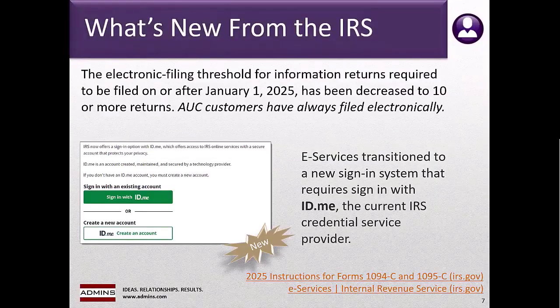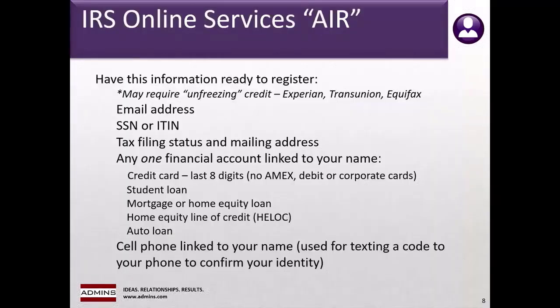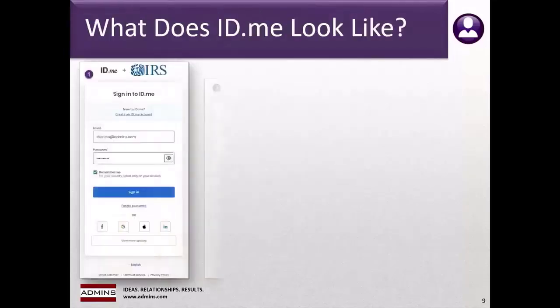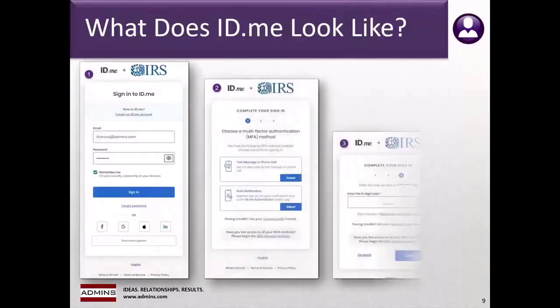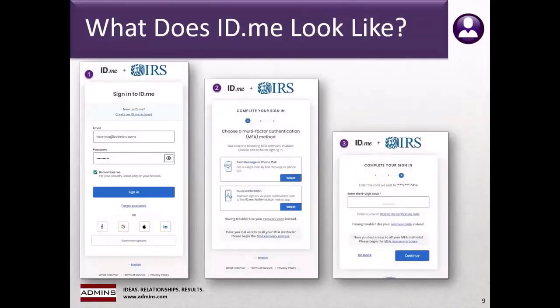New users must register, and all users must use ID.me to sign in now. Please do this as soon as you can, especially if you are new to the position, as it takes a while. If you already have an AIR account from last year, the only additional thing you have to do is to register for ID.me. And this is what you can expect to see when you log into the AIR system.